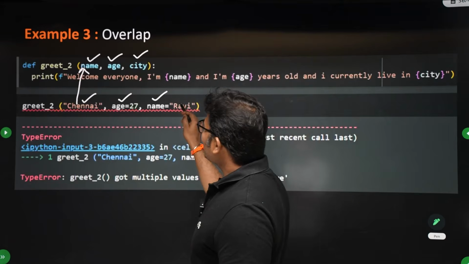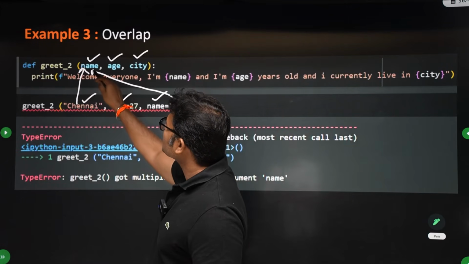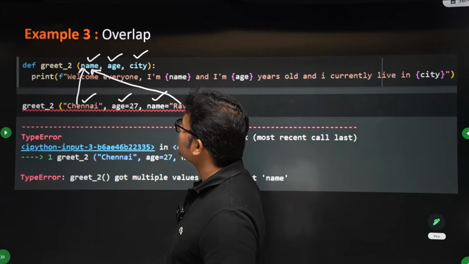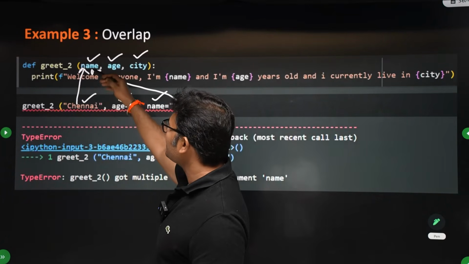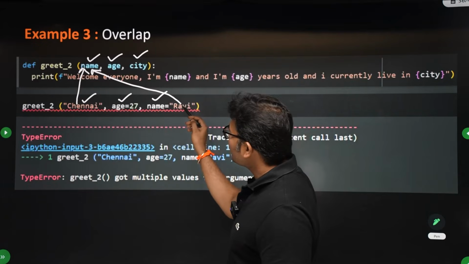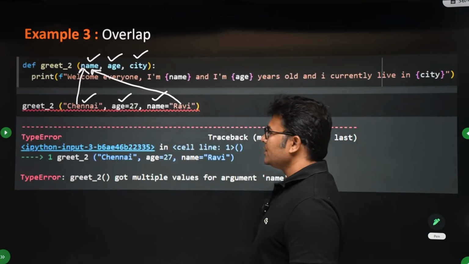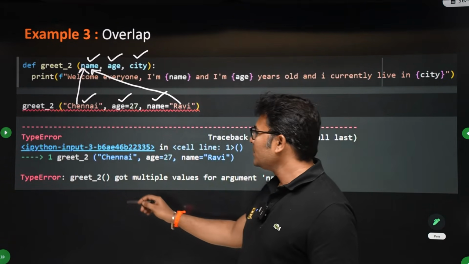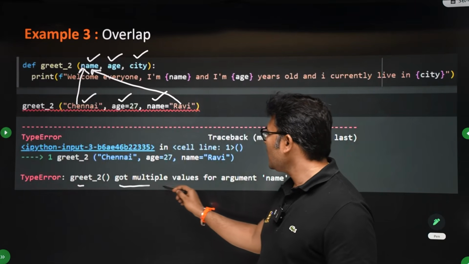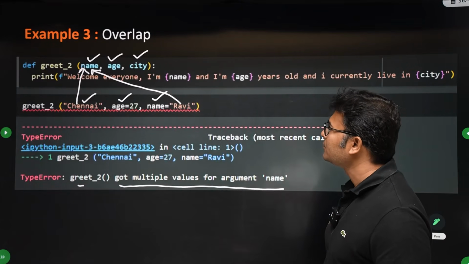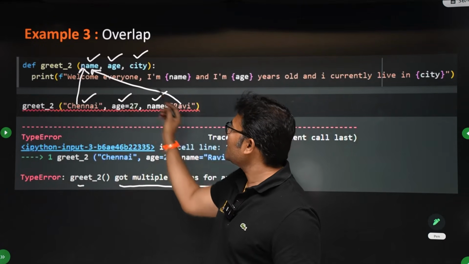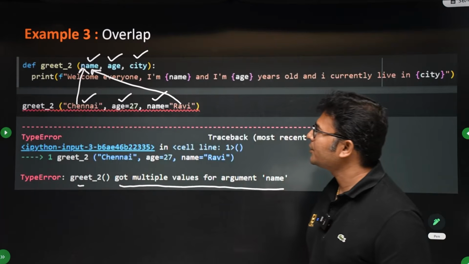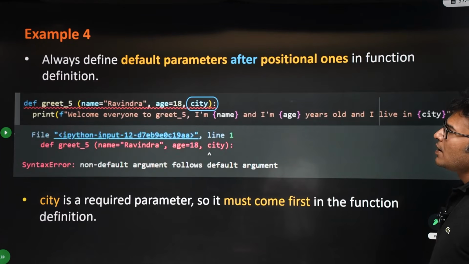Now again you are defining name equal to Ravi, which should also go into name, right? So the positional argument is saying that name should be Chennai, and the keyword argument is also saying that name equal to Ravi. That is the problem, right? So now if you see the error, greet got multiple values for argument name, because multiple arguments are going. One is Chennai and one is Ravi. That is the problem, right?